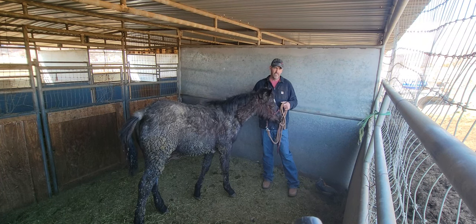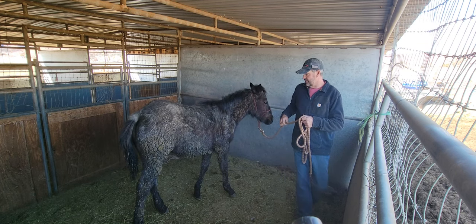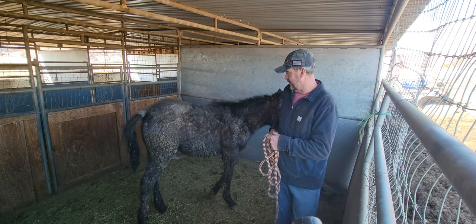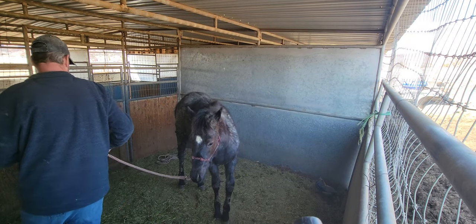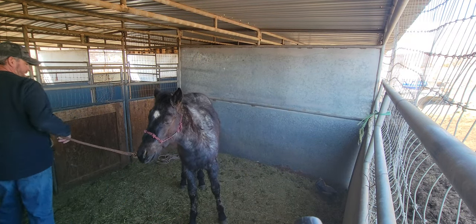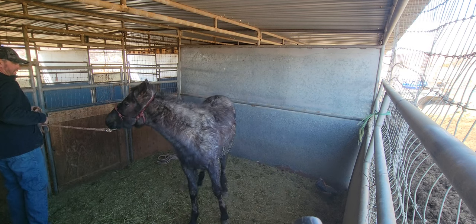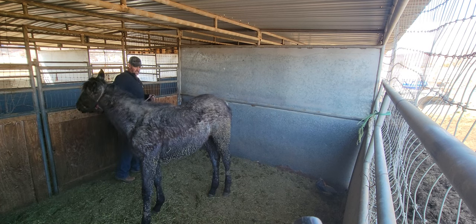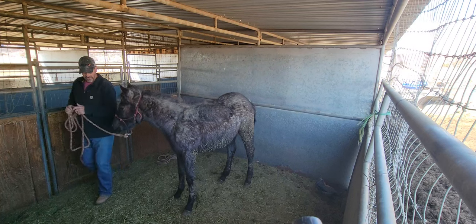So leading really isn't always about just the rope and putting pressure on them. It's getting them to want to be with you. So watch this. This is where she got stuck before. There's the turn right there. Good girl. Good. So that time she yielded her hindquarters and came with me instead of tried to get away. Okay, we've got her in the corner right here, so I'll go this way.